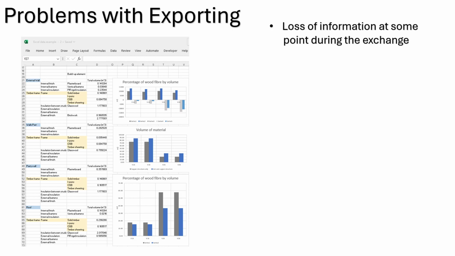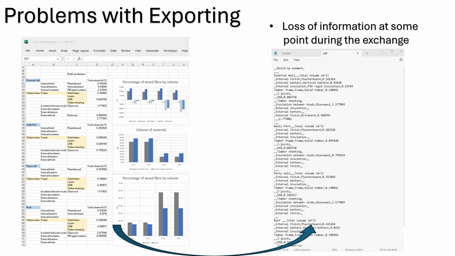If I were to export that into another file format, say comma delimited file format, I'm going to lose all the formatting, color coding, and my graphs, but all my original data has been retained, but the formatting work has all disappeared. Well, it's the exact same thing when we look at bringing in other files, Revit files into SketchUp, vice versa, or ArchiCAD into Bentley.